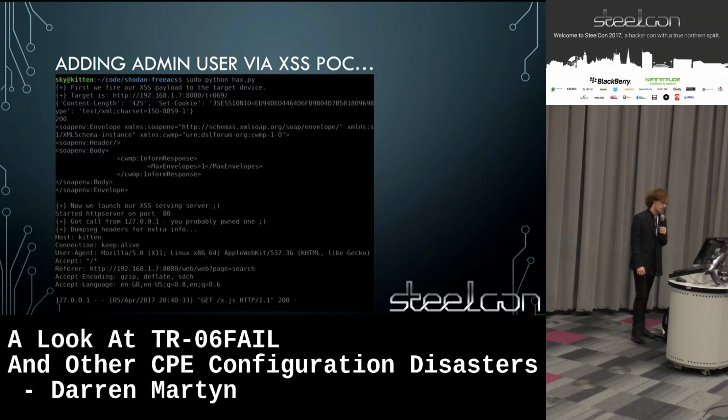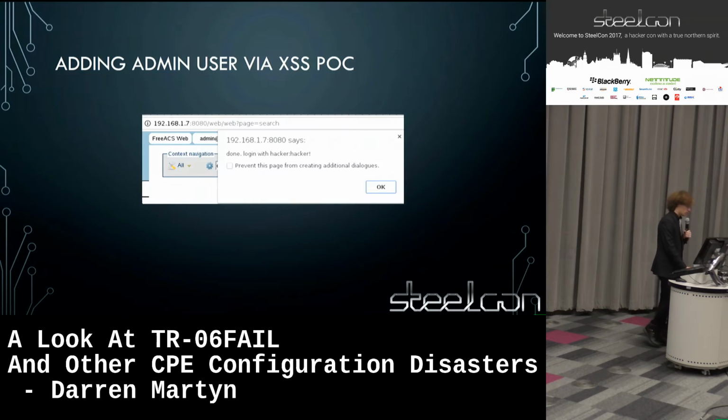So I wrote a really, really simple script that automates the whole process. It spins up a local web server that serves the JavaScript, injects the thing when the admin logs in, the gubbins happen, and then you have an admin user added. So, yep, it adds a new user remotely. So you can just shit this little HTTP request at any ACS server running FreeACS, and the next time the admin logs in, you'll have an admin user with whatever username and password you want, which in this case is hacker. And for debugging, I put in loads of alert boxes to tell me what the fuck is going on, so I could debug my shit copy-pasted JavaScript.